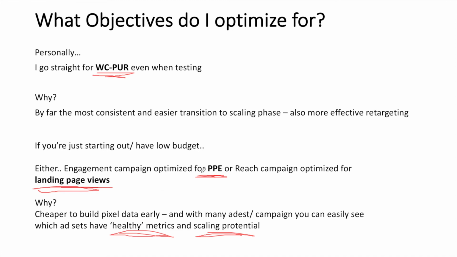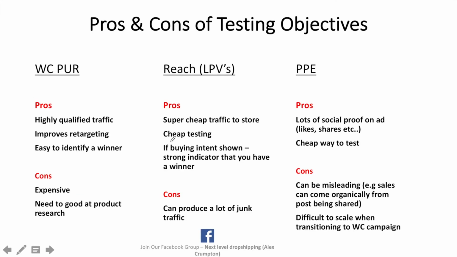So these are probably advised for when starting out, but I personally now always do the website conversion purchase objective when testing and when scaling, 100% all the time, apart from my retargeting campaigns, but I'll talk about that another time. Okay, so let's talk about the pros and cons of each of the testing objectives that I've mentioned.